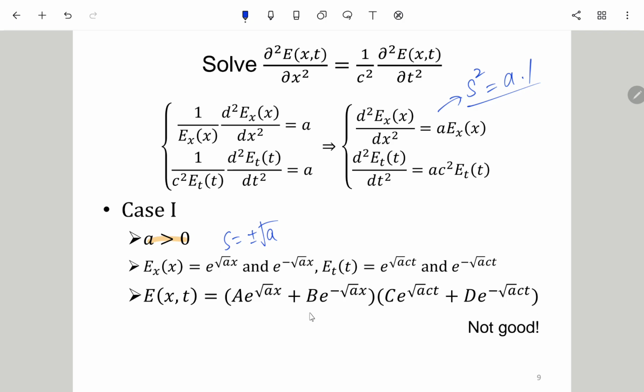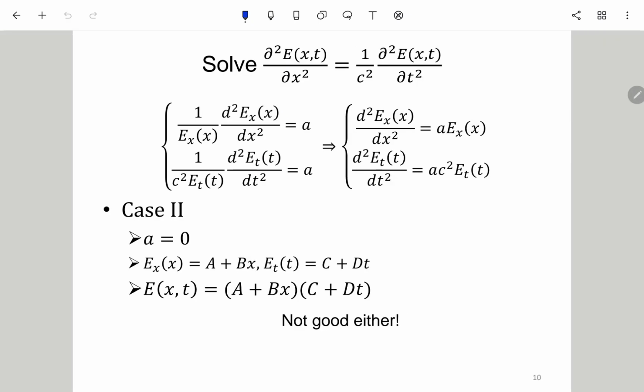Because for the EM wave it must oscillate. It must oscillate to transmit. Or in another sense, when x tends to infinity, this one will tend to infinity, which means the E field also goes to infinity, but you need infinite energy to generate this E field, so it doesn't make sense. So we don't like this kind of solution. We just don't like case 1.